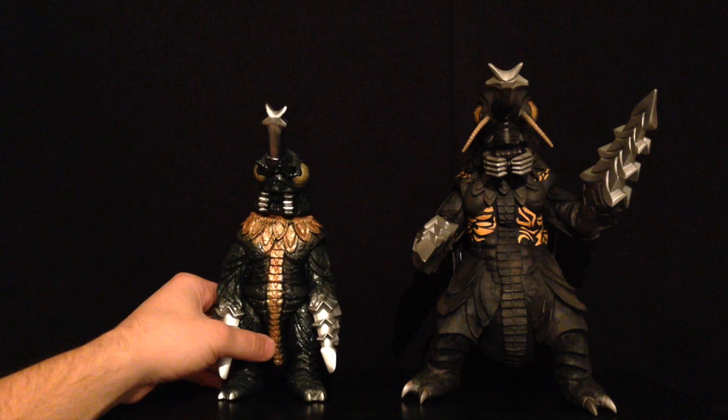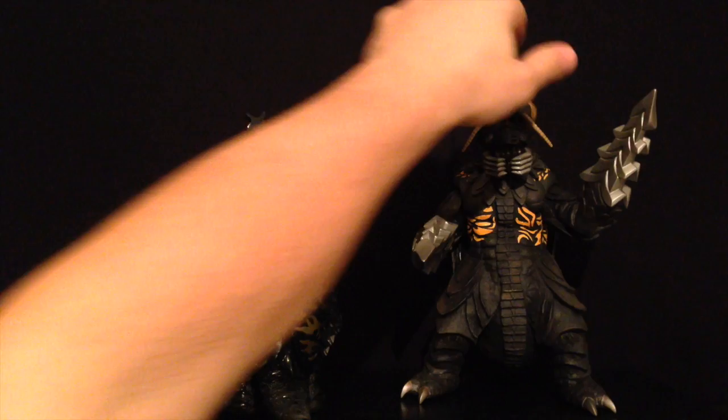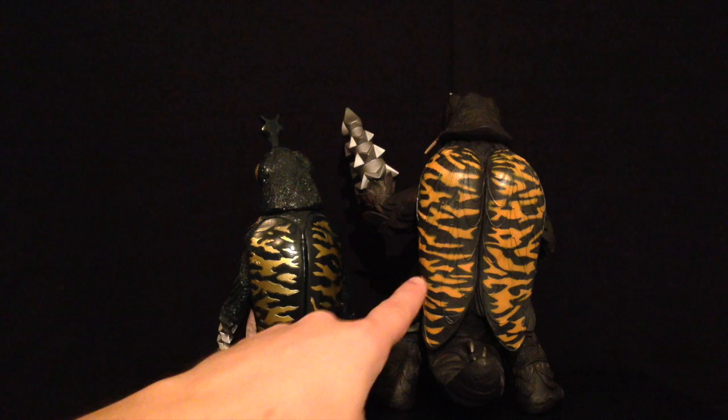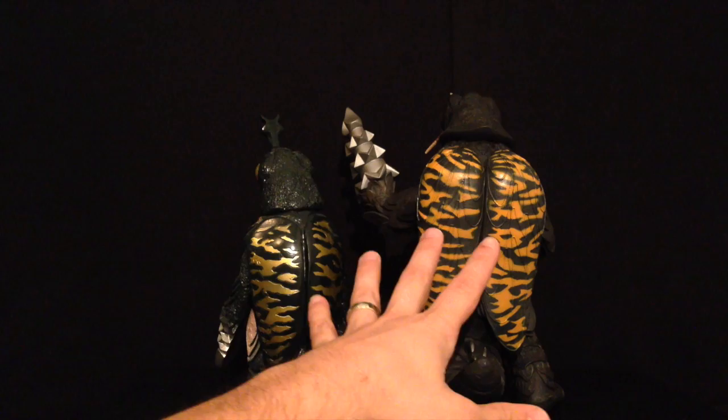Okay? So, aside from that, this is your size comparison. Bam! I love them both. See? Look. Check it out. How can you argue with Bandai? I mean, obviously, you can't sit here and do some pinching between the two, because this one is 20 years older than this, and they're two different lines, okay? But the Bandai look great, and so does the X-Plus, but Bandai, I love my Bandais. Mwah! Love them.